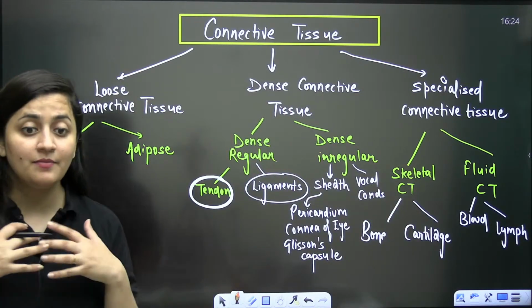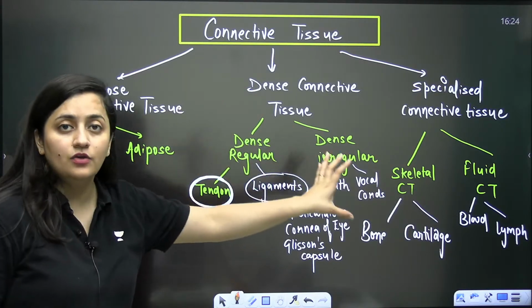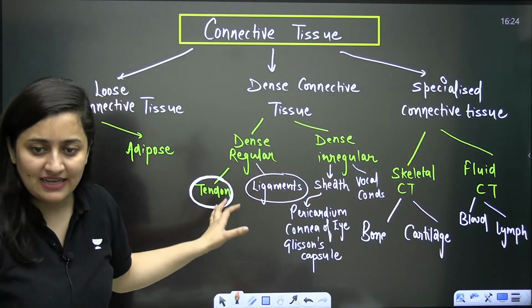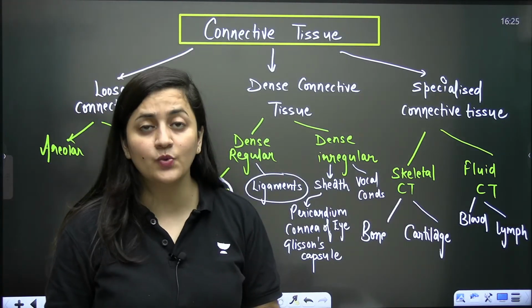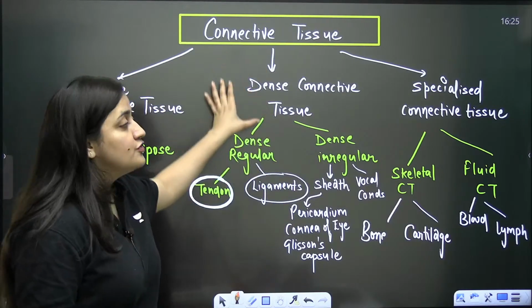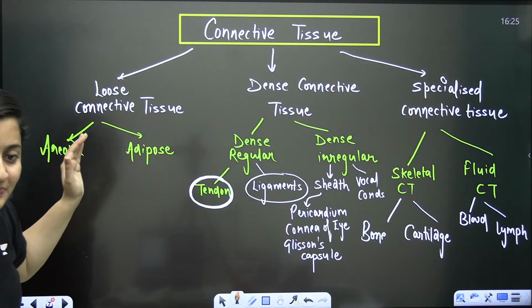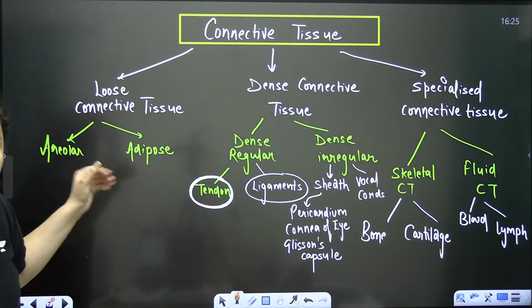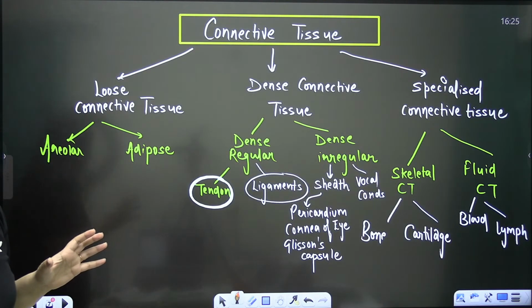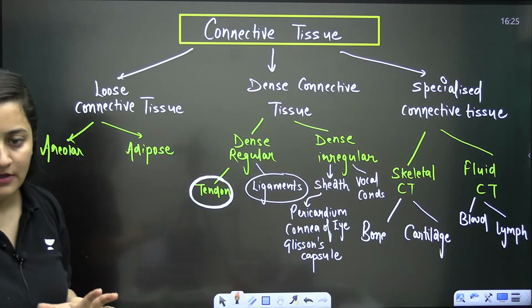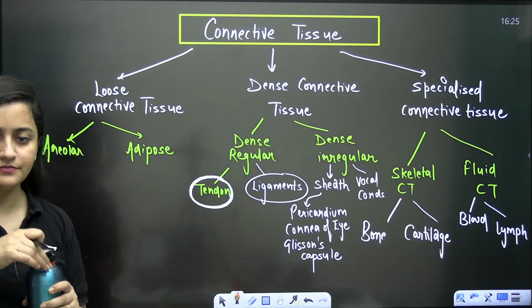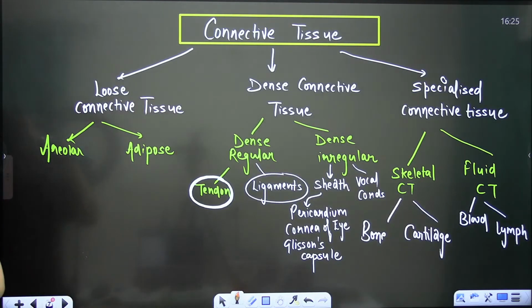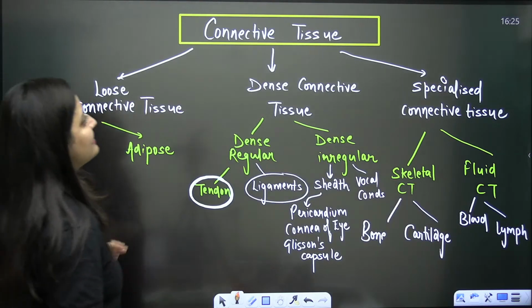Just to save your time and my time, I have already made these flow charts. So please take the screenshot. I will share the PDF in my Telegram group, Love Biology by Ambika, as well. But what you have to do, just take the screenshot and in your notes, please try to make such notes. That will be good for your quick revision. Done? So next is the connective tissue.